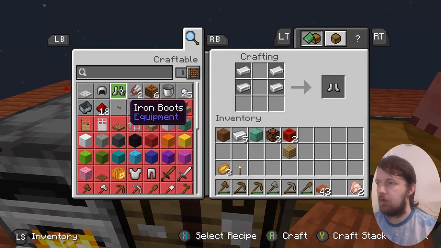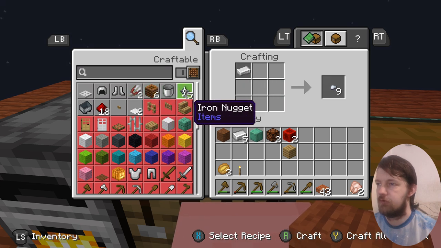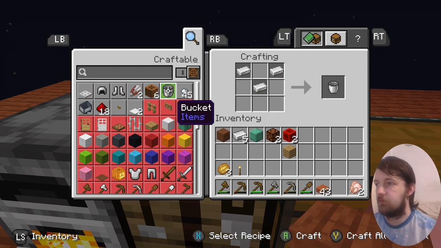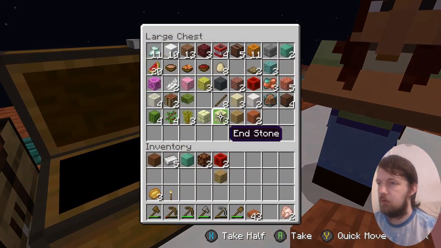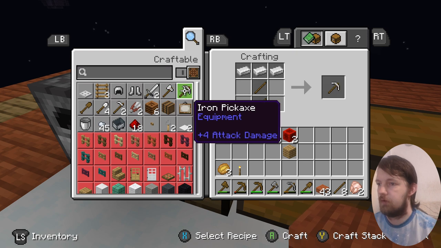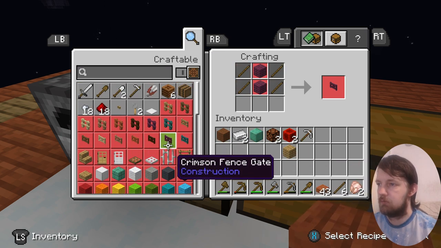Okay, what can I make now with the iron? I can make an iron helmet, iron boots, shears. Don't think I need shears just yet. A bucket. I've no water for a bucket. And I've no need for a minecart. So if I convert, grab some sticks, and I can make myself an iron pickaxe so I can start collecting redstone and diamond and emeralds.